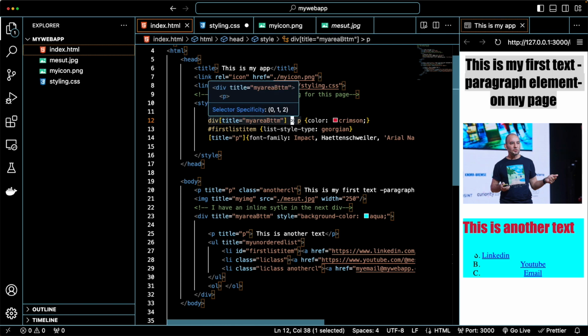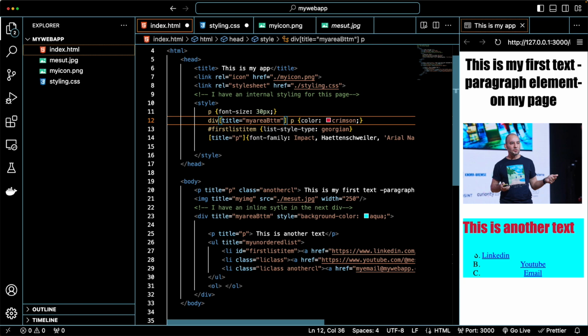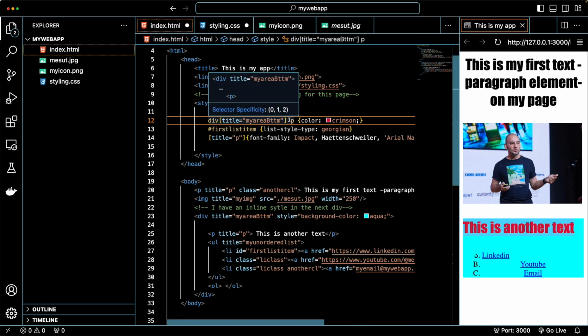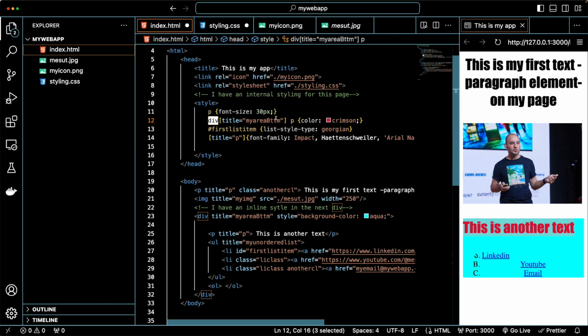We said that this right angle bracket points to the direct descendant, but if it is not the direct descendant, then we can just use a white space. So it will still be selected, because even if not direct, this is still a descendant of this division.